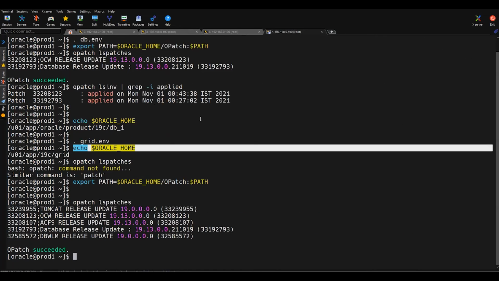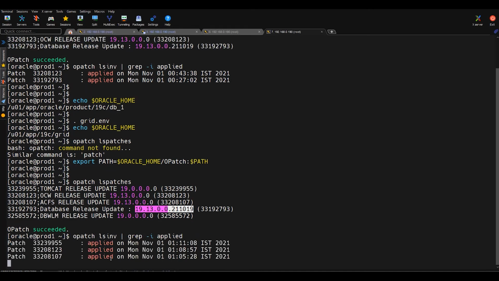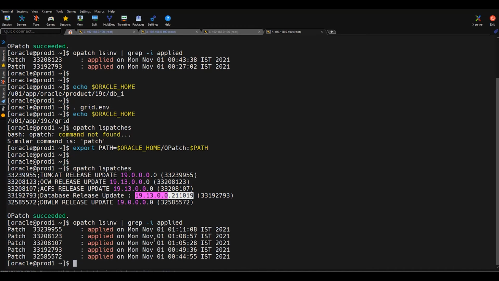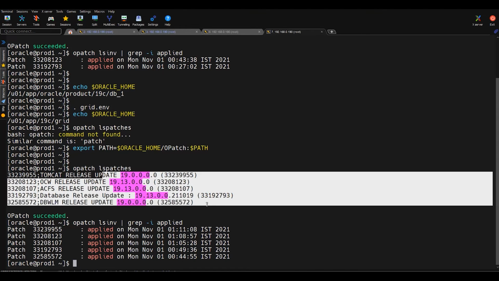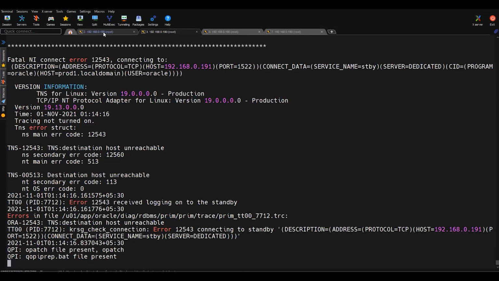Okay, so coming back to the point that we were discussing. Once you run OPatch lspatches, you'll find the 19.13 patches are already there. Apart from that, you can run OPatch lsinventory | grep applied. Okay, so all the patches got updated with today's date, and here you can see these are the patches on 19.13. So there are two patches. You will find that it is still on the base version, but it gets updated as per the date here. That means you don't have to worry about it.